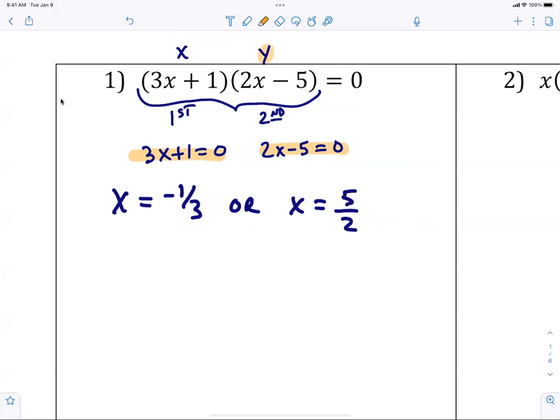A good question. These were just examples. X and Y, right? It's saying if I multiply those two things together and equal 0, one of them has to be 0. Either x has to be -1/3, or x has to be 5/2. Those are your options. Before, we always had x equals just one number. Right now I'm telling you, you have options. X can either be -1/3 or it can be 5/2. That's how simple. So the rule is to solve.